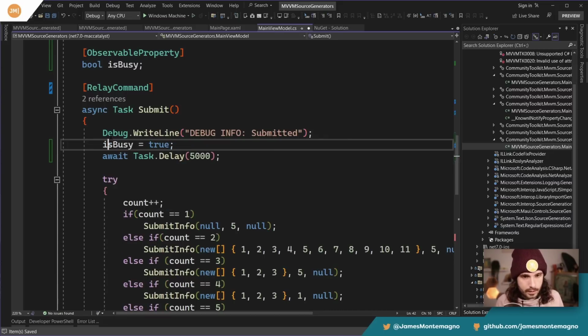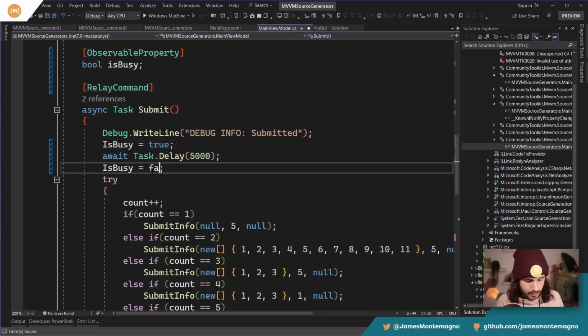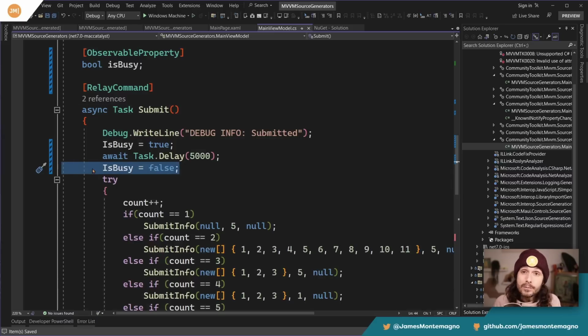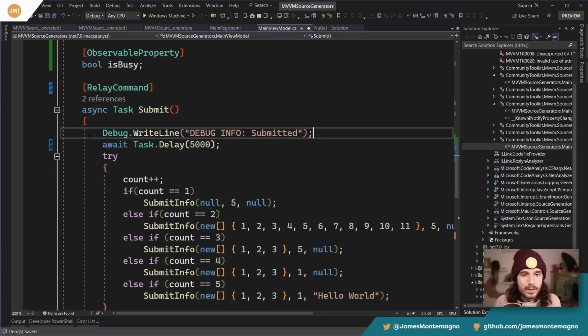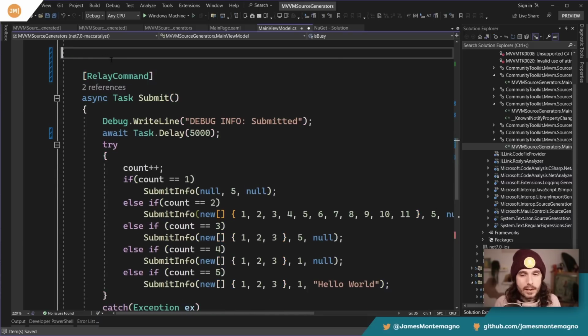And I'd make that, is busy, of course. And then I'd say, false, basically, something like that, right? So a little is busy true or false. And then I'd go back over to my UI and I'd adjust that back and forth if I want to do a little spinner or something like that. Well, you don't need to do that because there's a bunch of stuff built into the relay command. So let's get rid of this stuff because we don't need it.